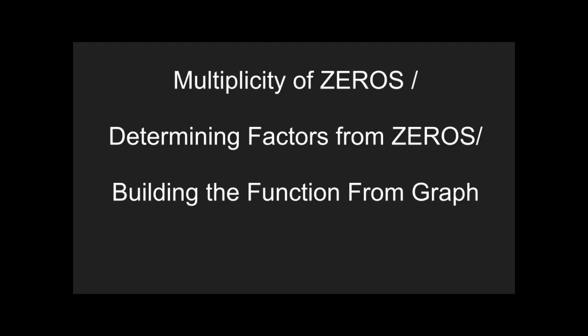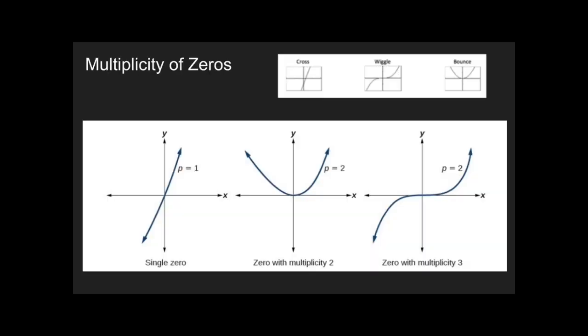Hi everyone, Mr. Lansing here, and today we are again going over multiplicity of zeros. We are going to determine the factors from zeros and build our function based on the given graph. I want you to take a close look at the three terms that we'll be teaching this time.